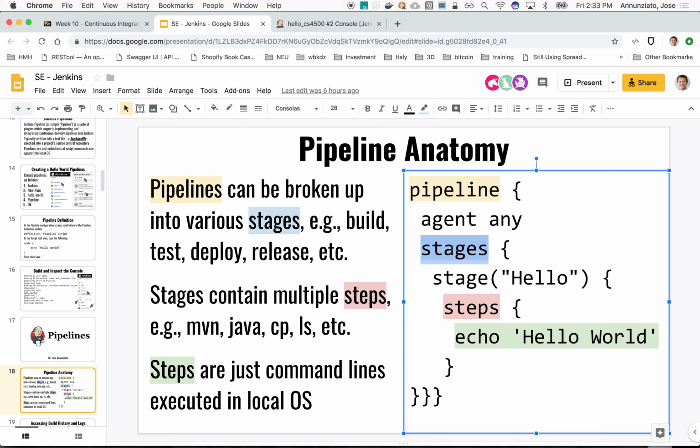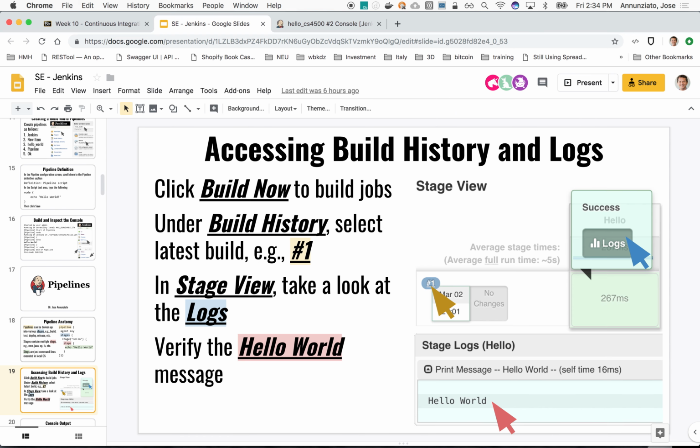You first need to go and fetch the content from source control, and then you need to compile it, and then you need to test it, and then you need to package it, and then you need to deploy it. So these are large steps. Each one of these steps might include many sub-steps, right? So stages is the largest collection of these steps, right? The actual steps are down here. Steps are the low-level command line interface commands that are executed against the local operating system.